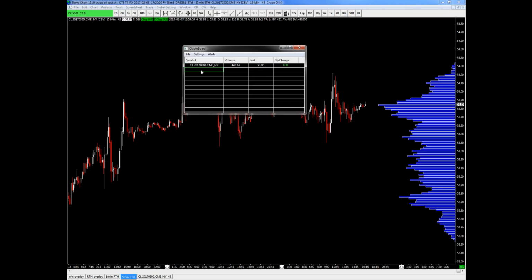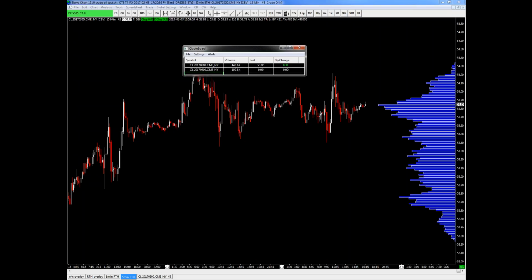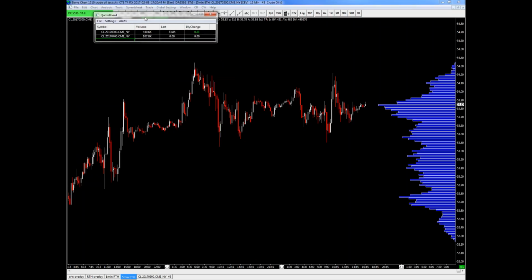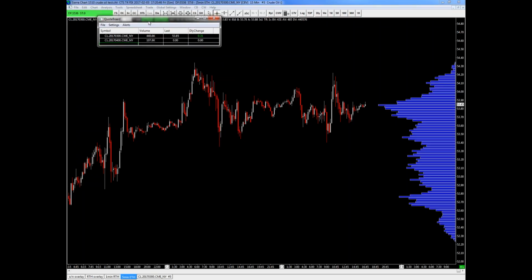Here's March. I'm going to paste this in here, and I know how to change this to April. There you go. March is still trading 4 times the volume of April. So I will keep this little window up somewhere on one of my monitors and check it each morning to see where the volume is and if I need to roll over and what's going on there.